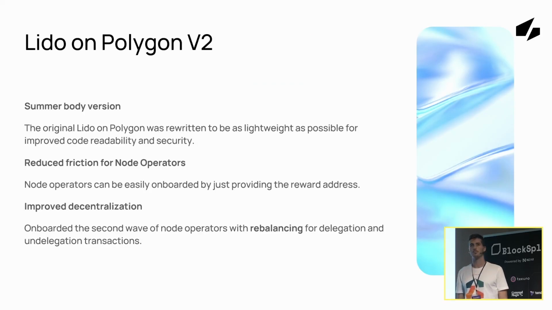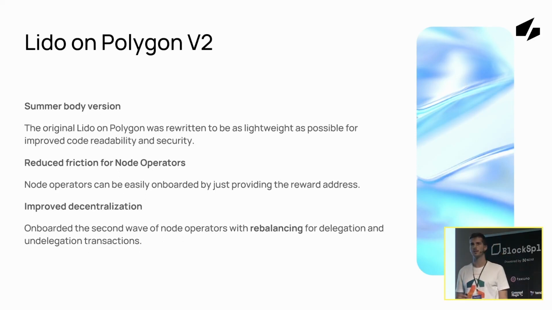All right, so Lido on Polygon version 2, what is that? Yeah, version 2 is everywhere. If you followed Lido on Polygon from the beginning, we released, of course, first version 1, which was really good. We didn't have any problems with it. But during the first couple of months, during the first 6 to 8 months, we noticed some things that could be improved, both for users, for stakers, but also for node operators, and some features that would allow future scaling and future adoption. So I like to call it the summer body version of Lido, the lightweight version.